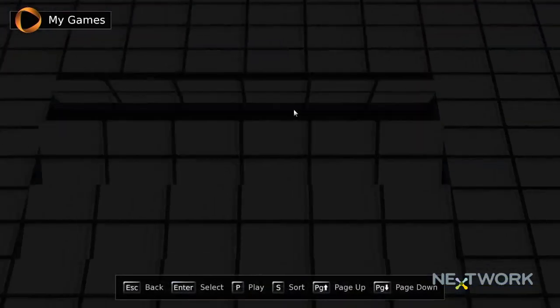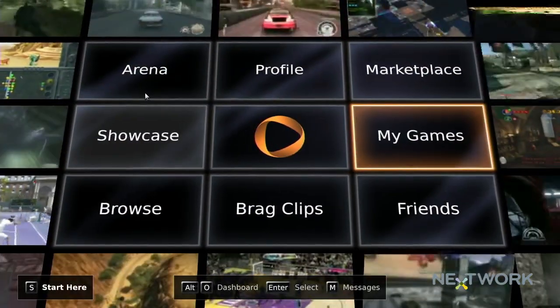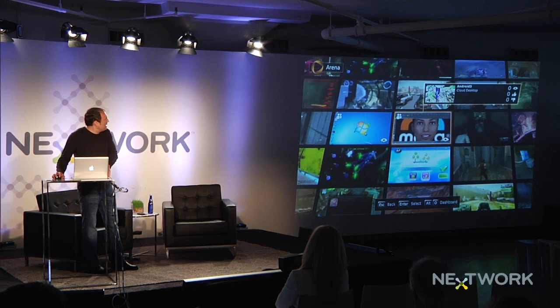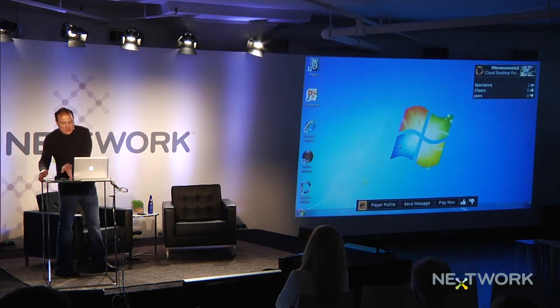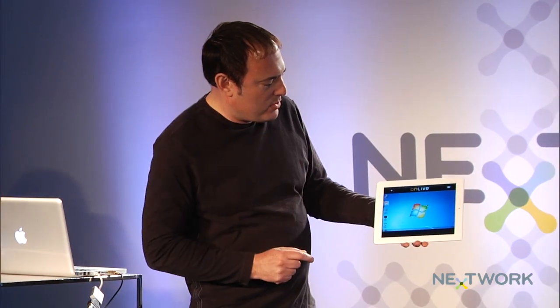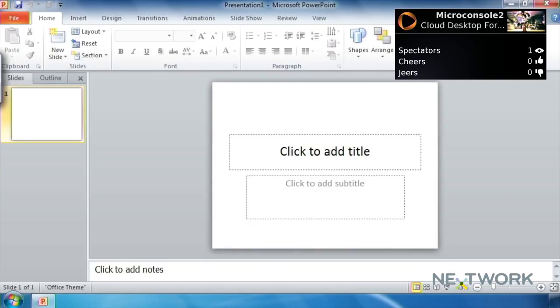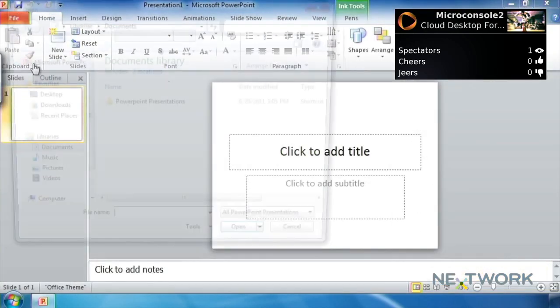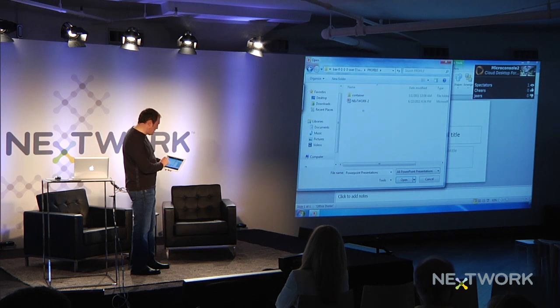And so let me go back to OnLive again to prove once again that that whole PowerPoint thing I was showing you is really running virtually, very far away. And here I am in the OnLive service. Now what I can do is go in the arena here, and I can watch stuff. So I've got a couple of things here. And in fact, I'm going to watch this, which is this iPad desktop. And I'm going to run PowerPoint here. There it comes up. What I'm going to do is load that very same presentation. I'm going to open PowerPoint presentations, and there it is.